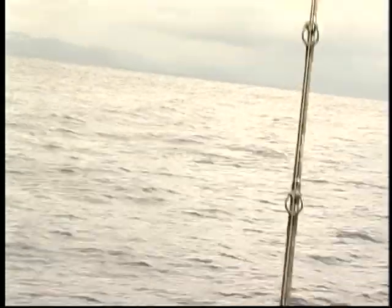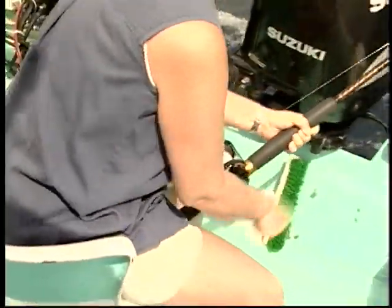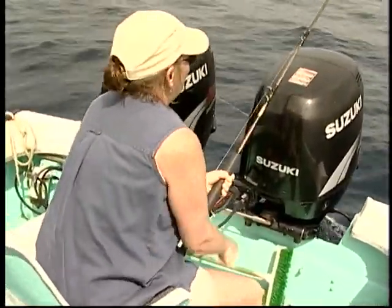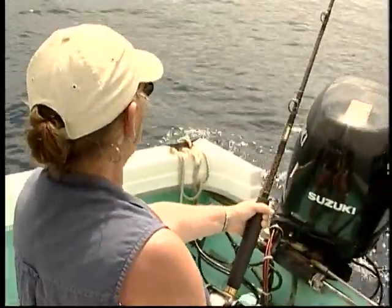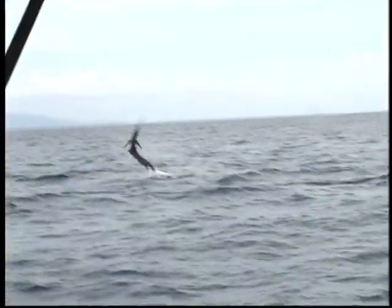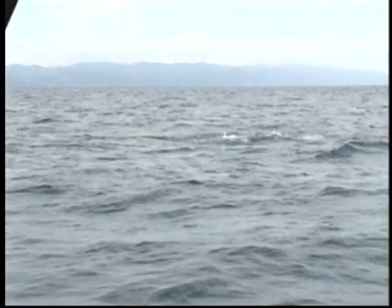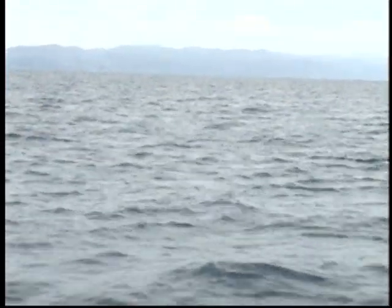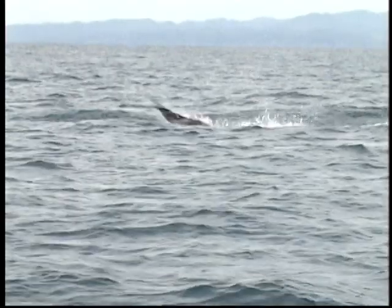Keep up your rod. Oh, there he goes — he's running! Whoo-hoo! He's upset. Turn the chair to wire. He's going to jump again. There he goes — keep it tight, I'm keeping it tight. Oh yes! Whoo-hoo! Very nice! Oh man, is this awesome! If you can't have fun doing this, you're dead. Man, they got you six foot under if you can't enjoy this. It's like a major battle — a small little baby fish doing all this.